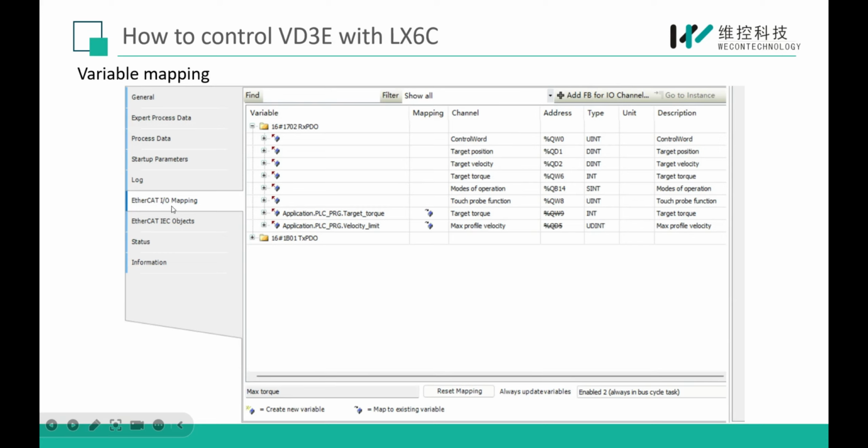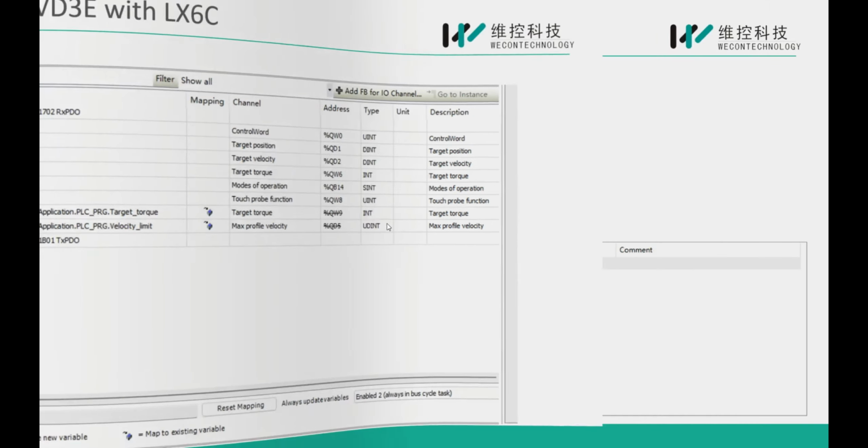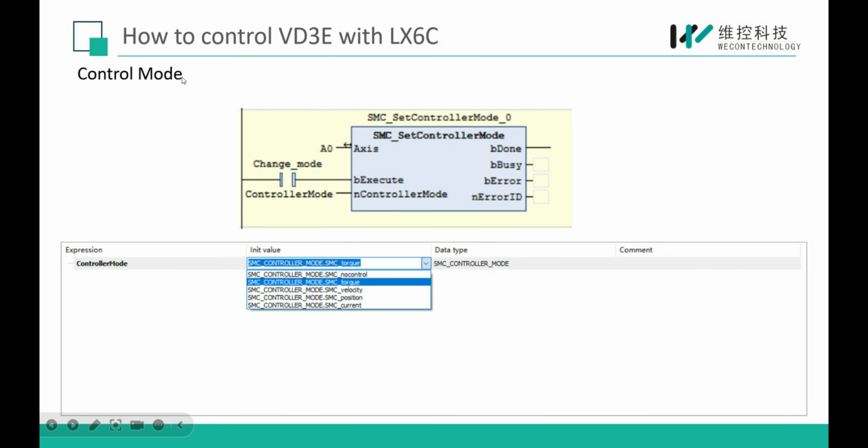And later do the IO mapping. Here you need to add some variables in your program first and map these two addresses to your variables. For the control mode, you can use this function block to set our driver to torque control mode.